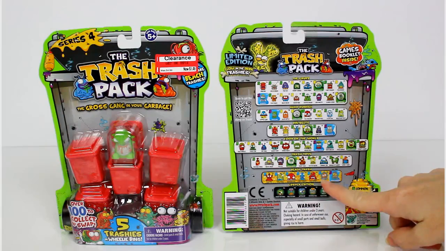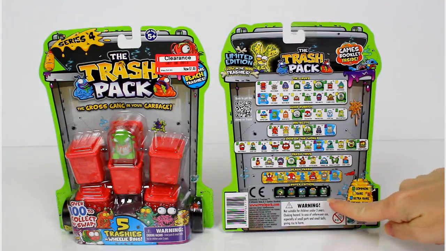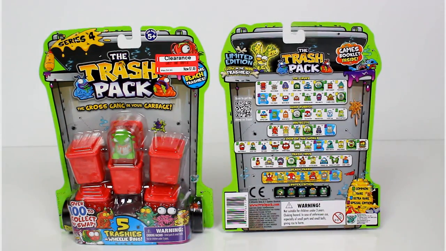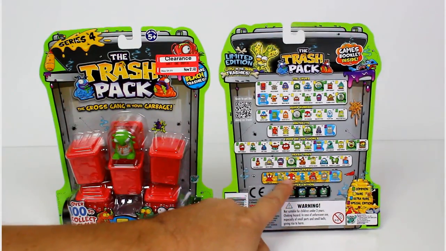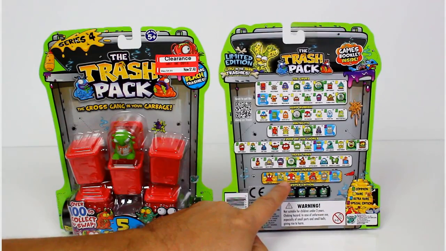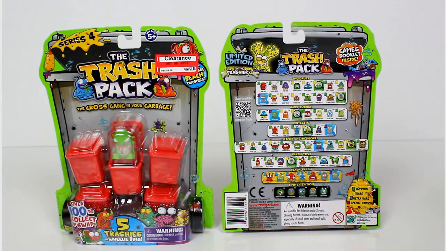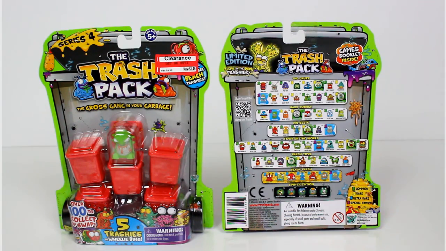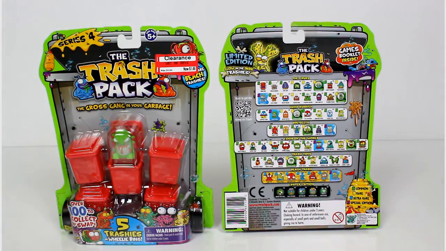The categories are: the Grubs, Hard Rubbish, Bin Sects, Food of the World, Trash Toys, Beach Trash, and Limited Edition which are the glow-in-the-dark ones. On the side it says there are common, rare, ultra rare, and special edition ones. I'm curious to know what the beach trash looks like - maybe they're speckled inside.